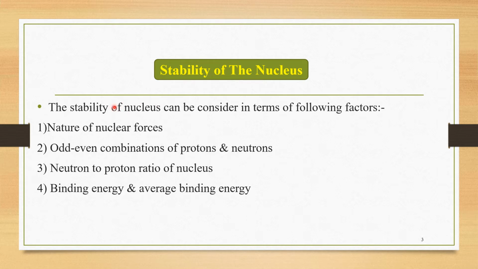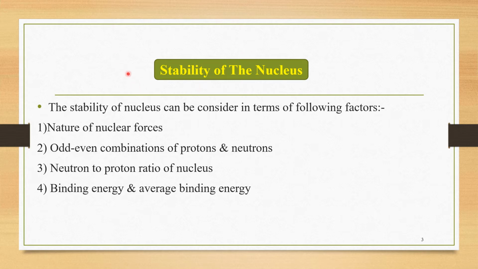Now, as far as the composition of the nucleus is considered, this very small part of an atom consists of the number of protons and number of neutrons. We know very well that protons have a positive charge and neutrons have a negative charge. Within a very small region of a nucleus, a number of protons are there having a similar charge. We know that similar charges repel each other. So how, in this very small region, do a number of protons remain and the nucleus is stable in nature?